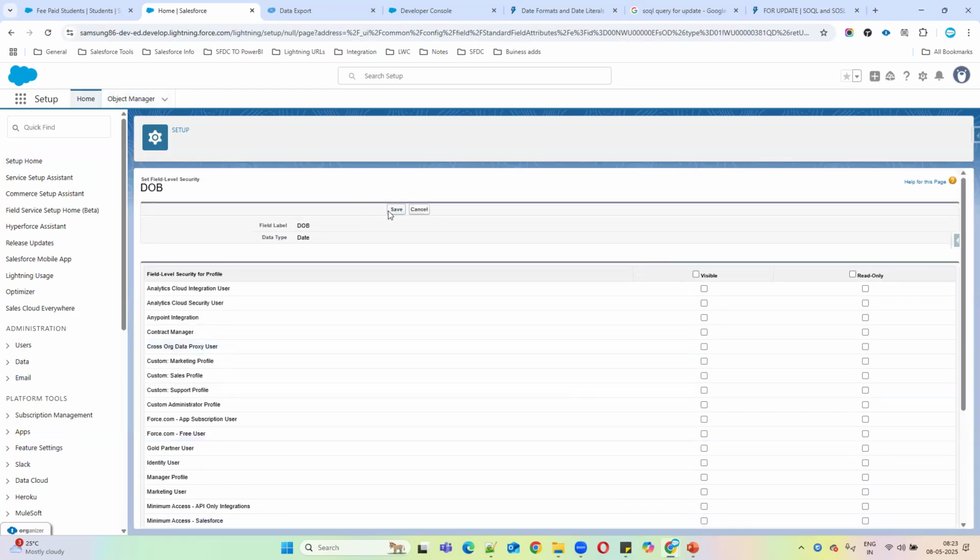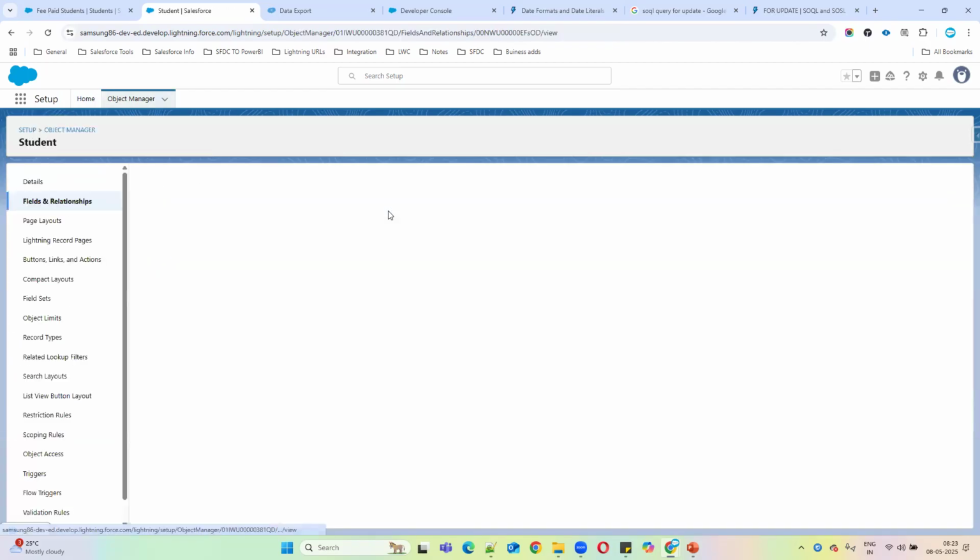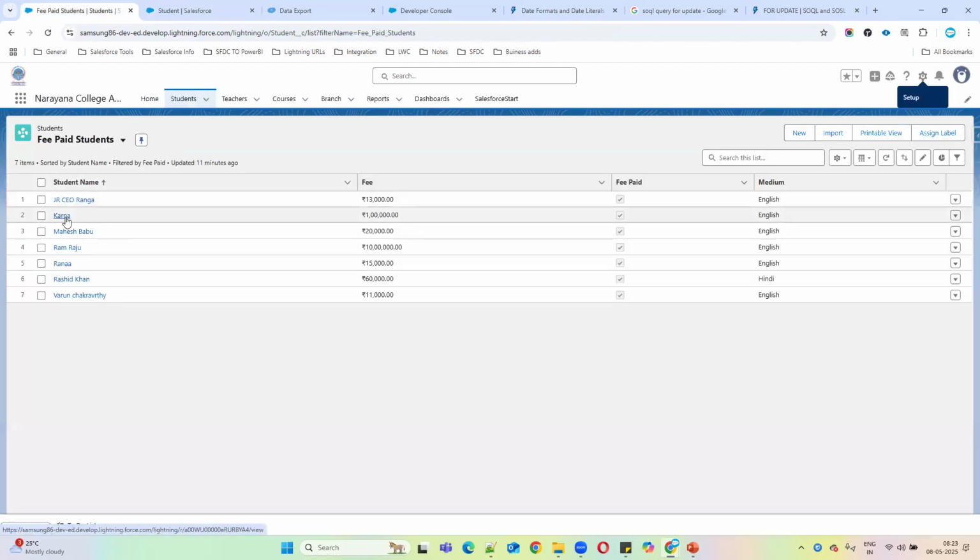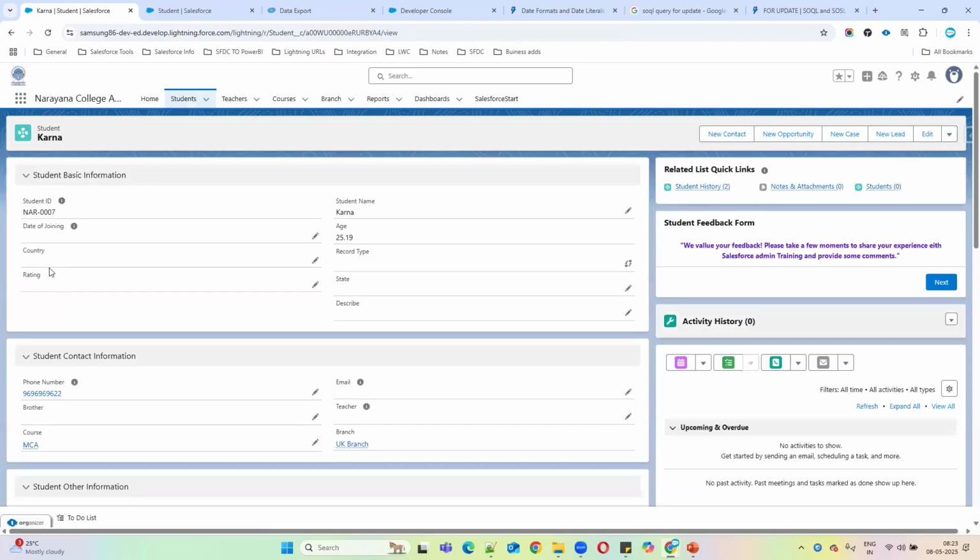Can any admin see that date of birth field anywhere now? No. Why? Field-level security is removed; we have removed visible access even for admin. So that's why you cannot see it.